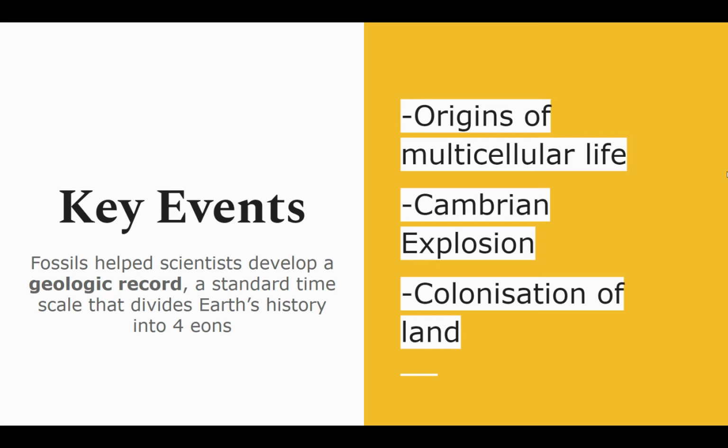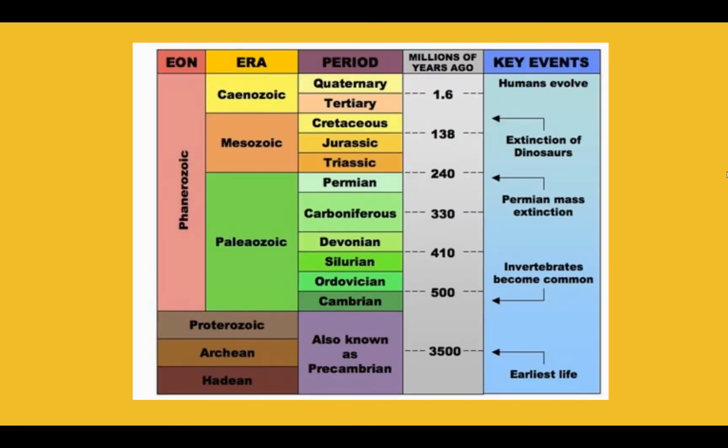So, this geologic record helps us divide up Earth's history. You've probably interacted with this geologic record at some point, if only in passing. So, I believe, yes, this is our geologic record. We have divided the history of the Earth into eons. We divided eons into eras, eras into periods, and then kind of as small as we go. Then we get to current times. We talk about decades and have actual names for years and stuff.